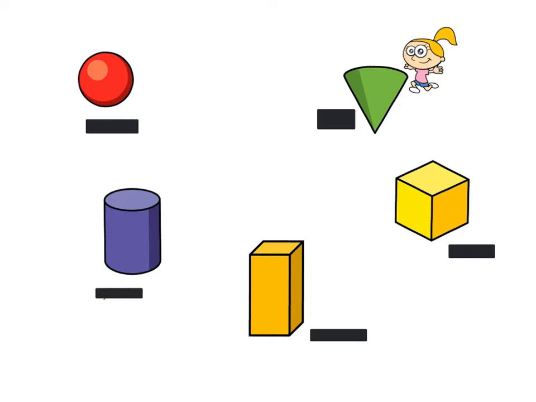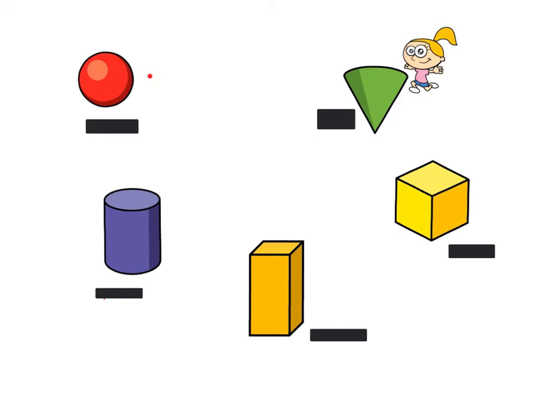Okay, it's time to look at 3D shapes now. We're going to see if we can help Eva name some of these 3D shapes. You may recognise some of these and may well know their names too. So well done if you do remember some of the names of these shapes. First of all, let's have a look at this one at the top here.